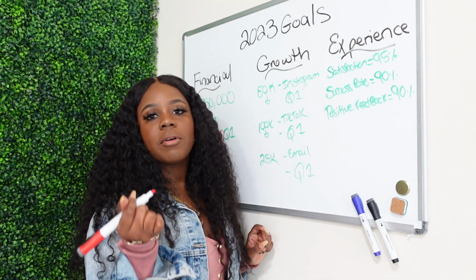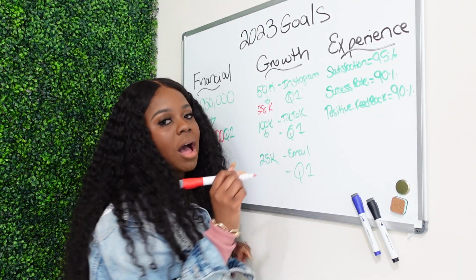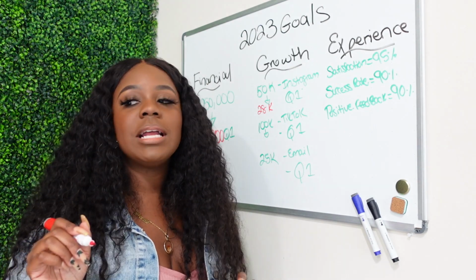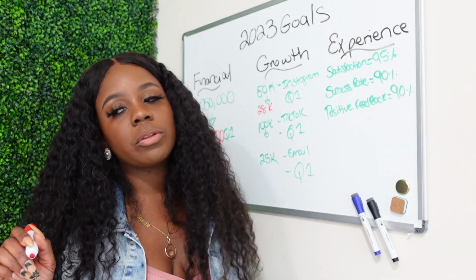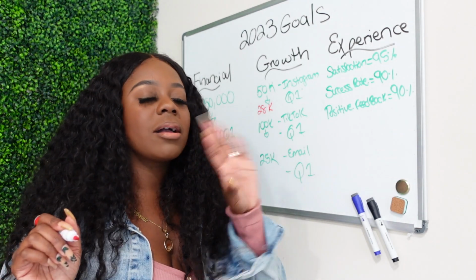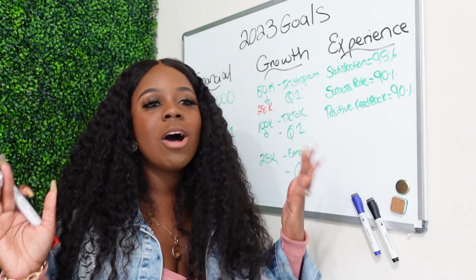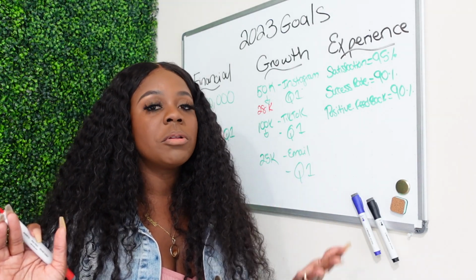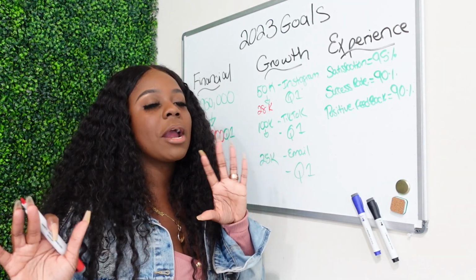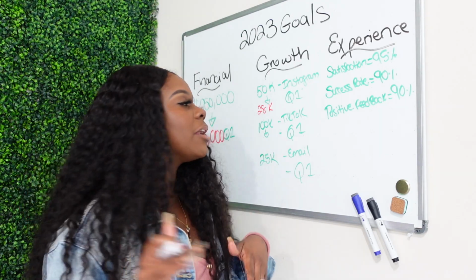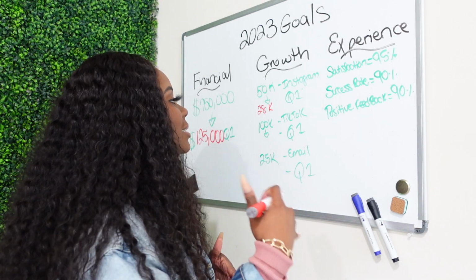So for Q1 for Instagram, I want to end with about 28,000 followers, and I want my engagement rate to go up to 1.73. Currently my engagement rate is 1.31. And I did a comparison with the healthy engagement rates and my average for my industry and all that stuff. This is all stuff that if you work with me one-on-one or if you join the eHosted Club, I explain in there. It is too much for a video. But if you compare your numbers currently to industry standards, that can also give you a clear path on the goals or the rate that you can set your goals at.